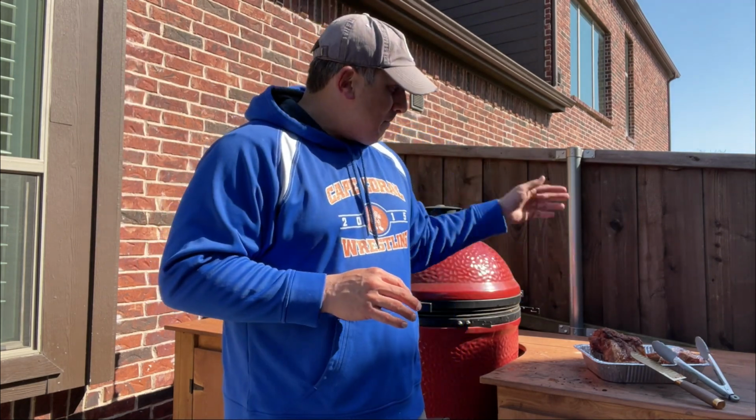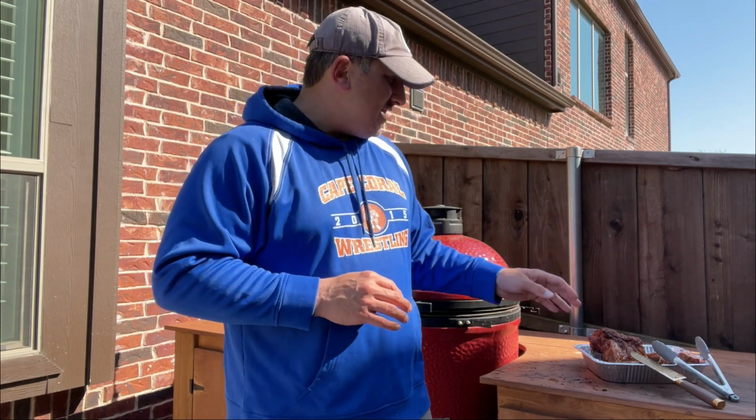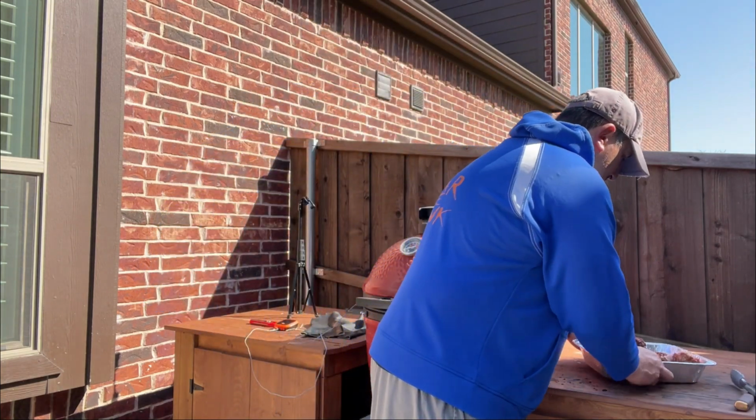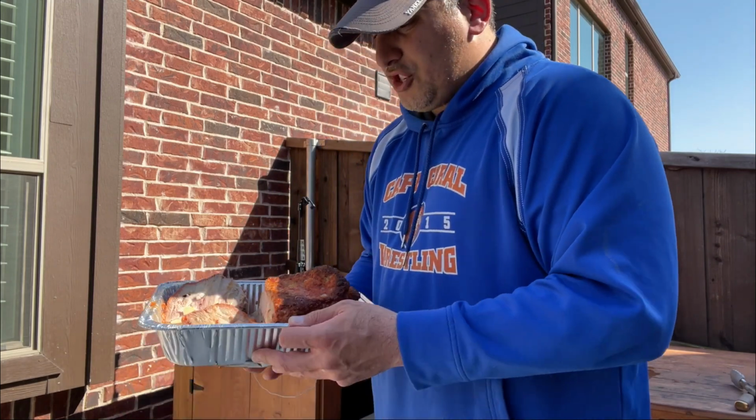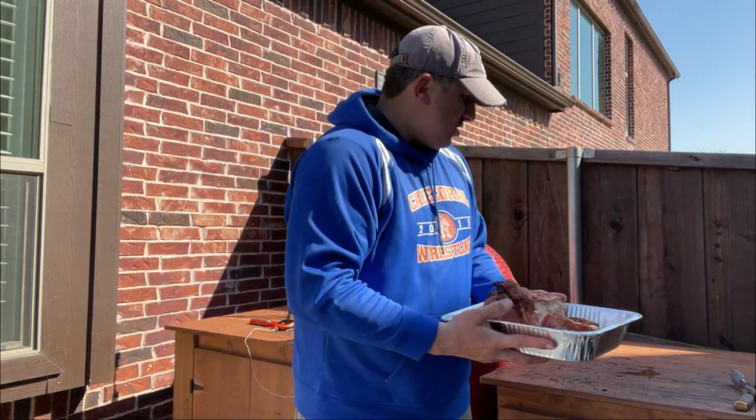So it didn't take quite the 6 or 7 that I thought it would. So it only took 4 hours. It got us to 165. It is unbelievable. You can see how juicy it is. It's full of juice. It's fantastic. So I would definitely recommend this cook, even if you're not a fan of this. This isn't really Hispanic flavor. It's just full of flavor.